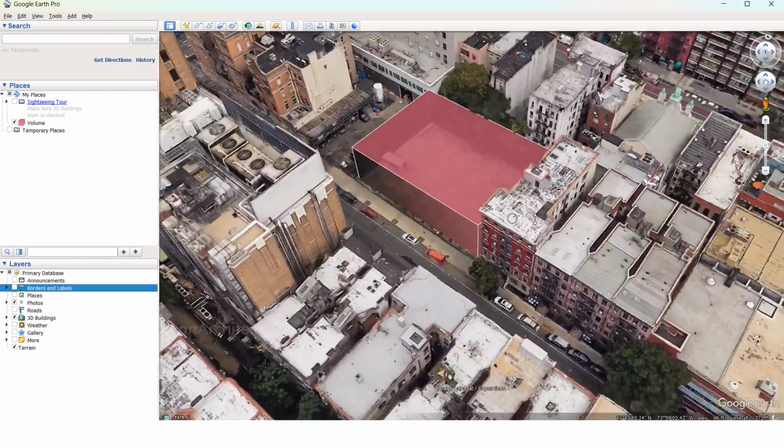Here are 8 ways to use Google Earth that every architect should know. Hello and welcome back to the channel. Google Earth is definitely an underrated platform. Once we understand its true potential, this tool can become an integral part of the design workflow for professionals and students. So in this video, let's look at them in detail.